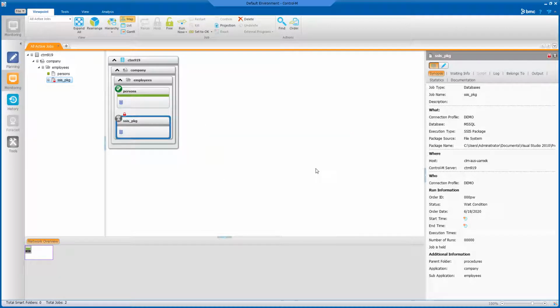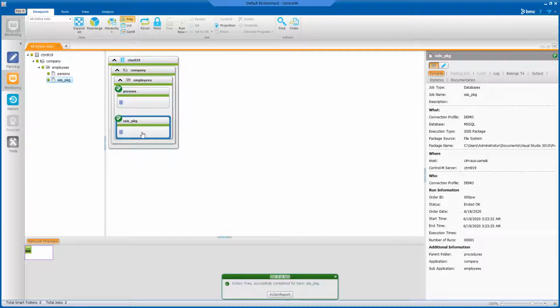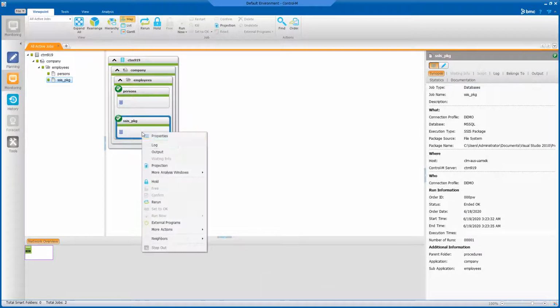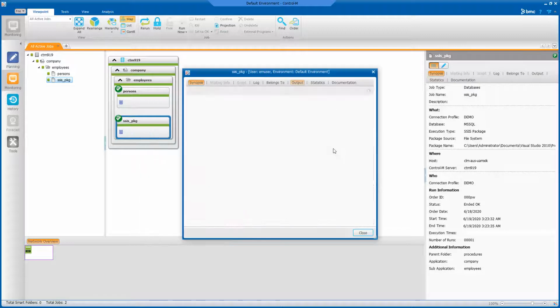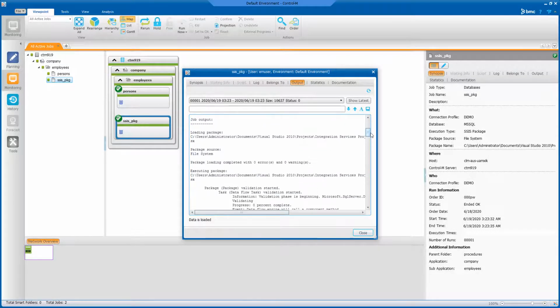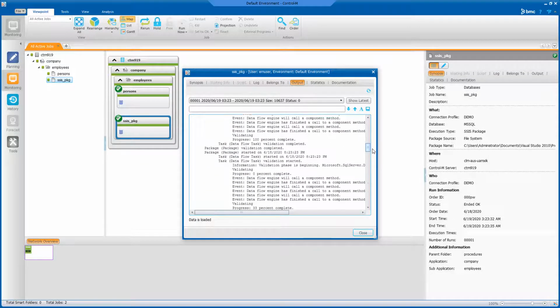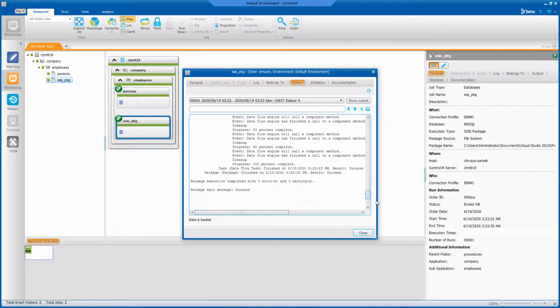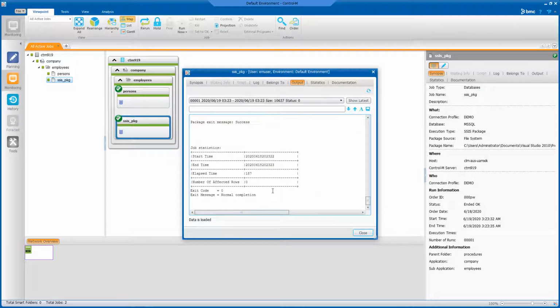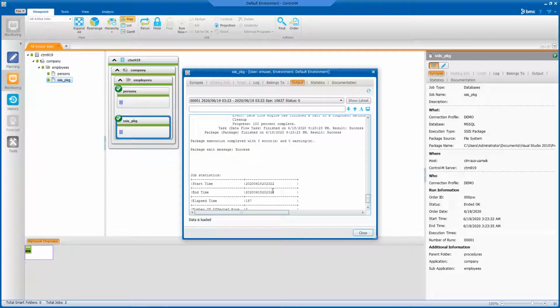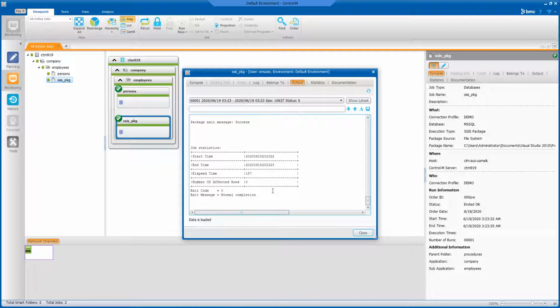And after the job is executed, again, we can see the job output and verify what is the status of the job execution. Let's do right click. Let's select output. Once the output is displayed, we can see all the job execution, or the package execution here. And we can see at the end where it says that the package was successfully executed.